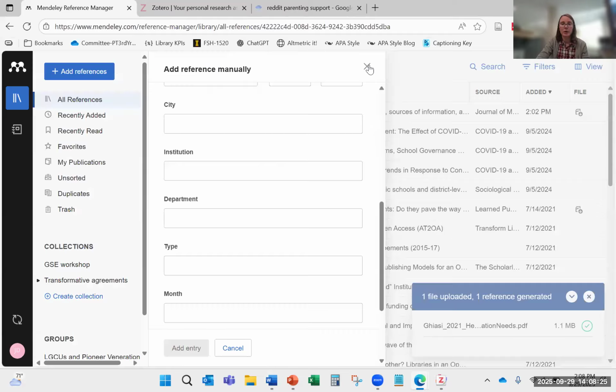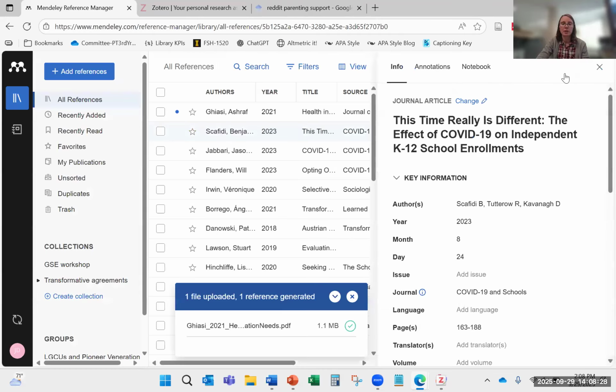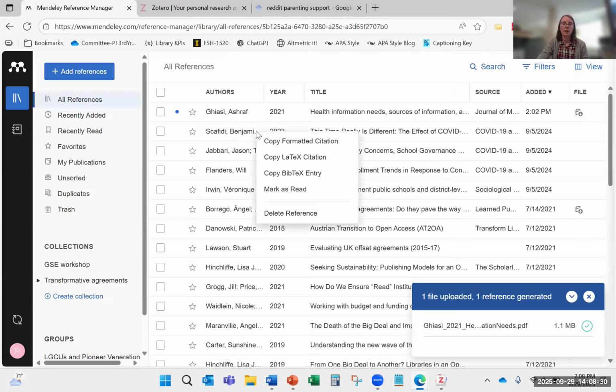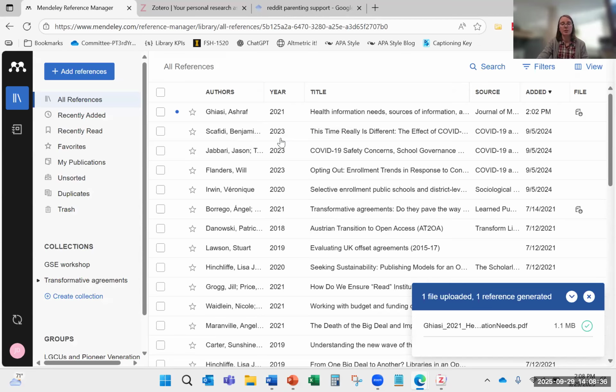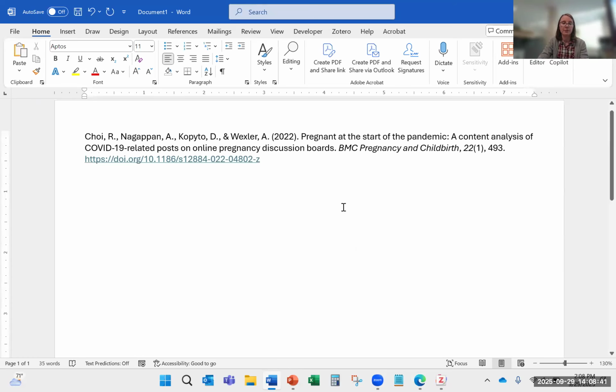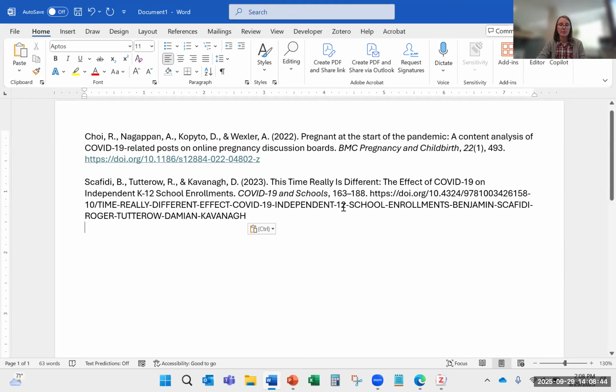Mendeley works in a very similar way. You can choose the source that you want, exit out of that. You just right click on it. You can copy the formatted citation. And remember, I chose the default to be APA, so you could change that if you wanted to and have a different default. And here it is here. So this one didn't do so well because in APA, this shouldn't be title case, it should be sentence case. So I would need to make that change before submitting this or turning this in for an assignment or my thesis or sending it to a journal for review, just to make sure that it matched the style.